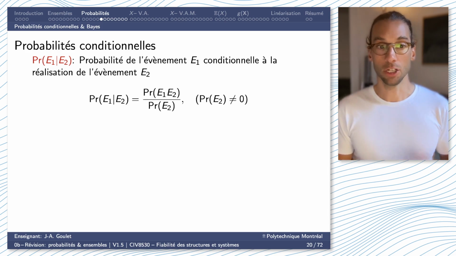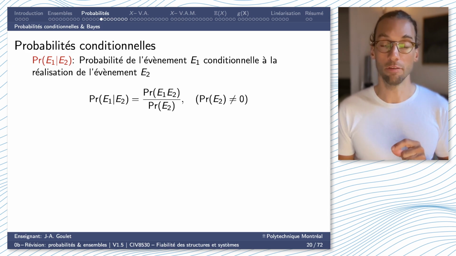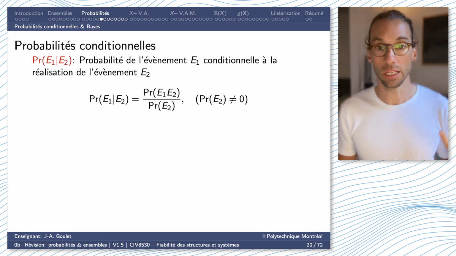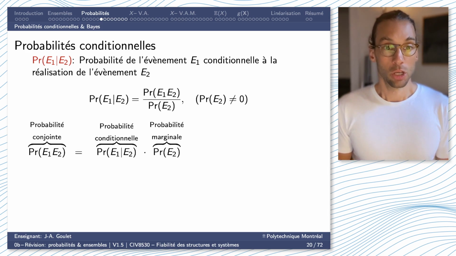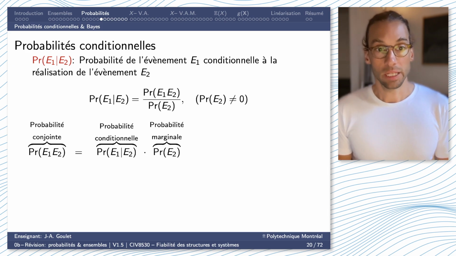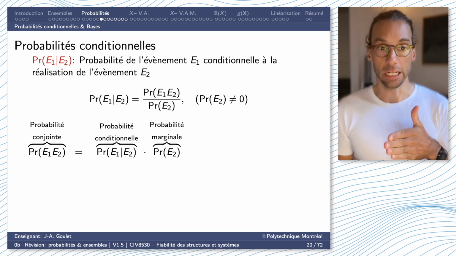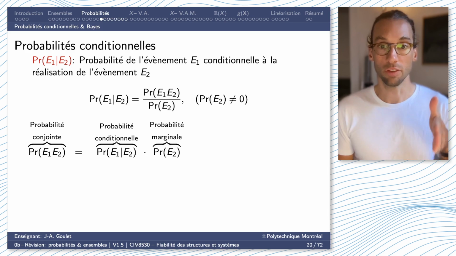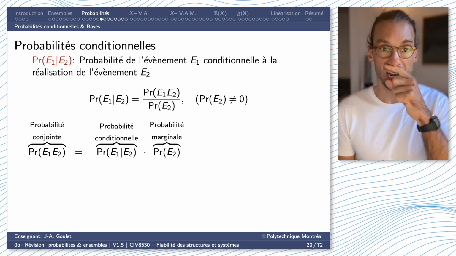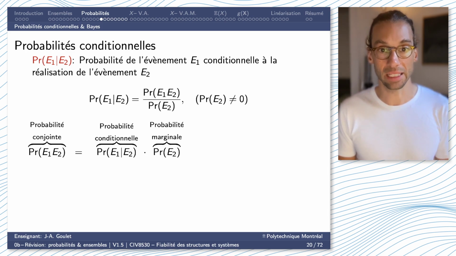By definition, a conditional probability is defined as the joint probability for the intersection of E1 and E2 divided by the probability of E2, assuming that the probability of E2 is not equal to 0. So we can write this down, if I send my E2 term to the other side, as the joint probability between E1 and E2 being the product of the conditional E1 given E2 times the probability of E2. When we multiply like this, it's always what is on the right-hand side that multiplies the marginal probability.